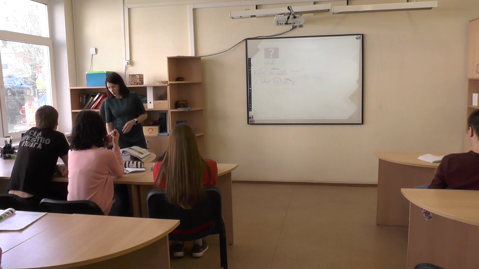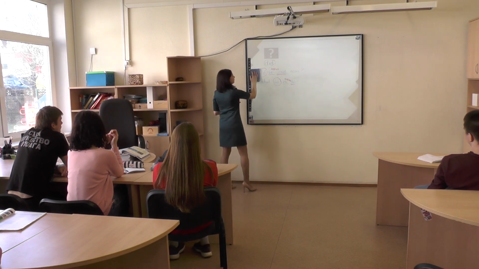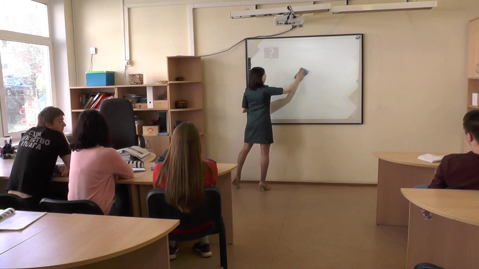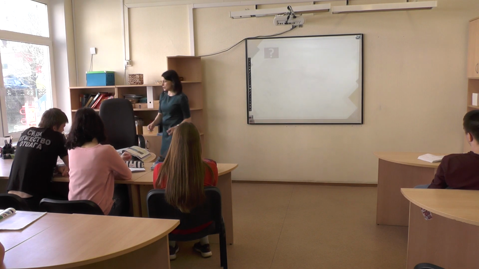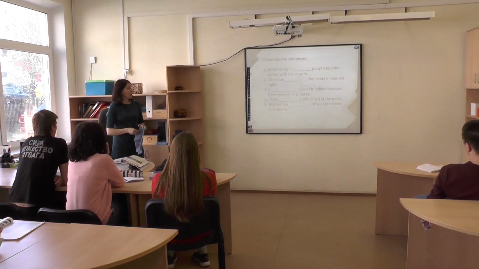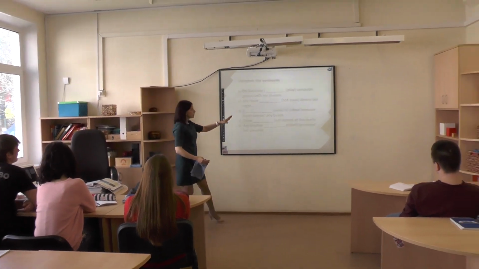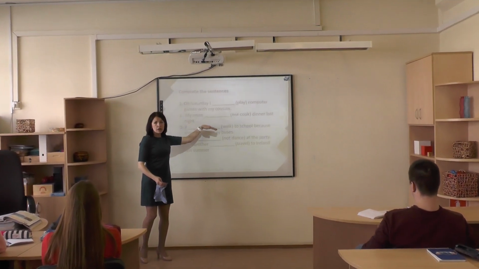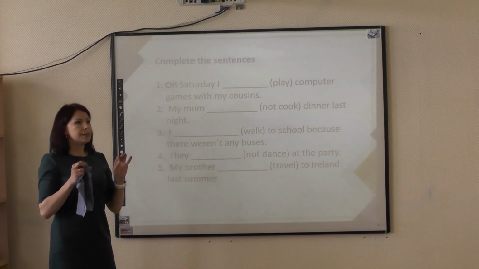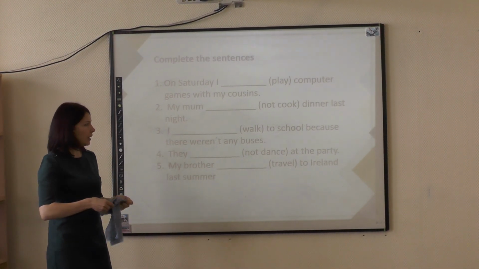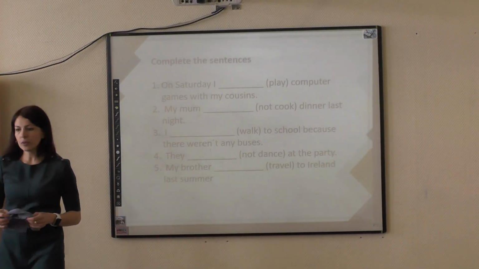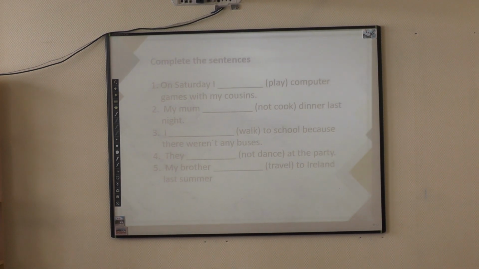So now we will do some exercises, in your copybooks and on the board. For the first exercise, please complete the sentences. You should open the brackets and put these verbs into the correct form. Pay attention that sometimes you will use did for negative sentences. Okay? Let's do it in your copybooks and then we will check it.